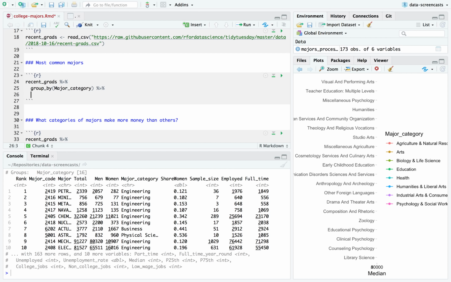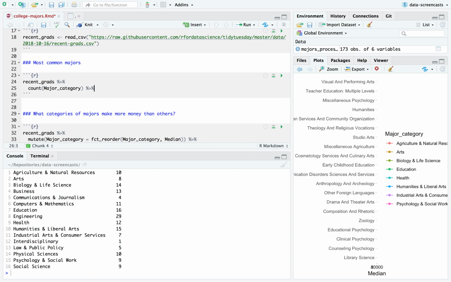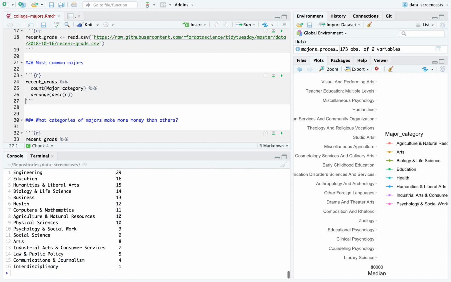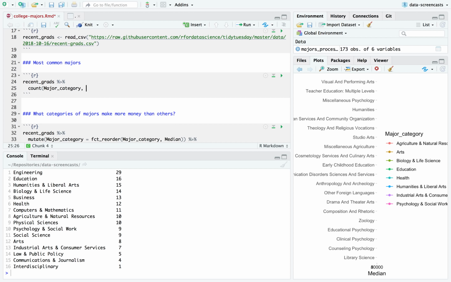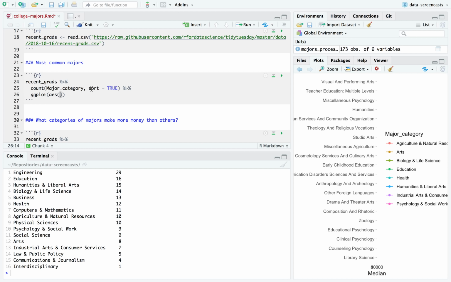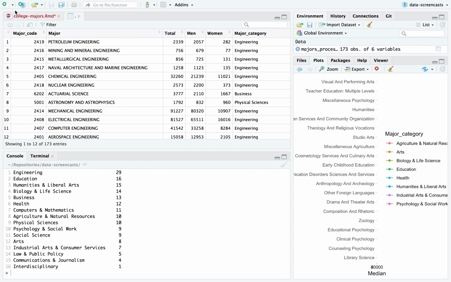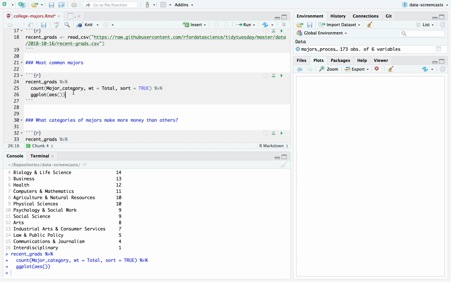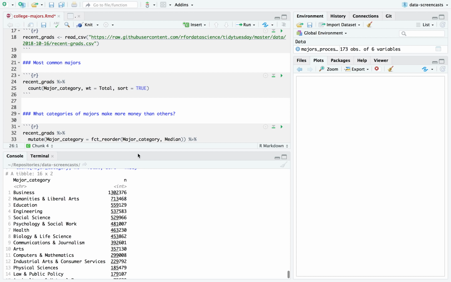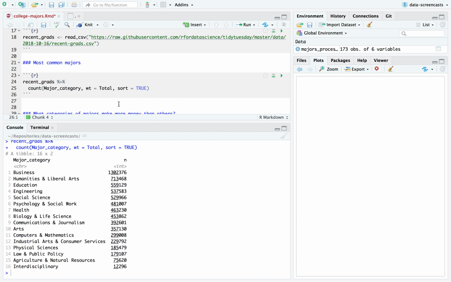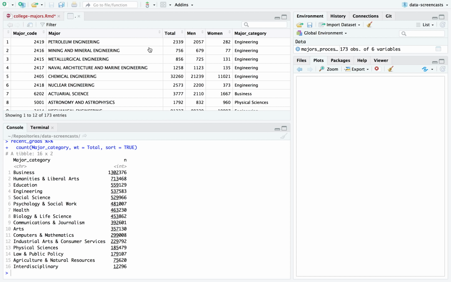versus business. So if I group by major category and I summarize for median, sorry. I actually just need to count, not to group by and summarize. I want to know the number in each. And I'd say descending, I can do count sort equals true. This is a very good bar plot. This I'd want to, I got to do count weight is, we have to weight by the column of the number of people, the total. Get rid of the plot. What I was doing there was figuring out how would I say number of people majoring in it. And I'd say I want to count major category, but weight by that total column.